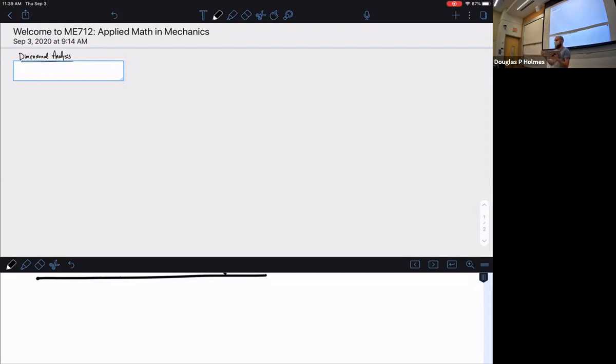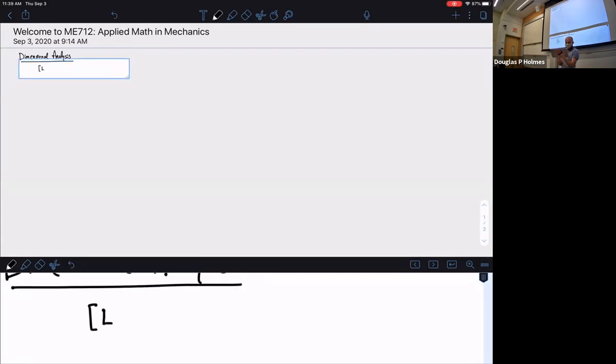I'll write these down while people are thinking. So we have length. I'm putting a square bracket around the symbol to denote that right now I'm talking about the dimension itself. You'll notice I'm not talking about SI units, that doesn't matter. I'm talking about the fundamental concept of a unit of measuring something, and these are for the most part independent. You can't measure length by measuring time, or luminosity by measuring current. So these should be independent dimensions.